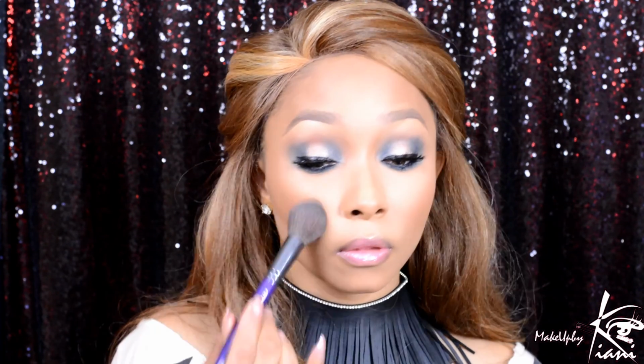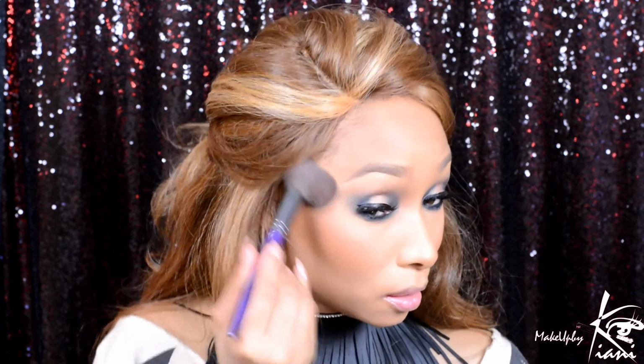Next, I'm grabbing one of my Estee Lauder blushes. This is in Blazenberry. It's a beautiful peachy brown, just to bring those cheeks back to life. But all of that is going to be secondary to this illuminating powder by Danessa Myricks, one of my favorites of the year. I'm just popping a little bit of that on, and sometimes her powders are so fine that you really don't need a blush. But of course, I always stay in the steps. Blush, highlight, blush, highlight.